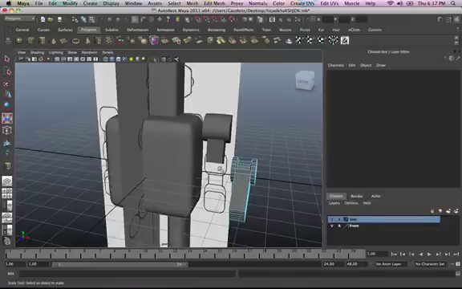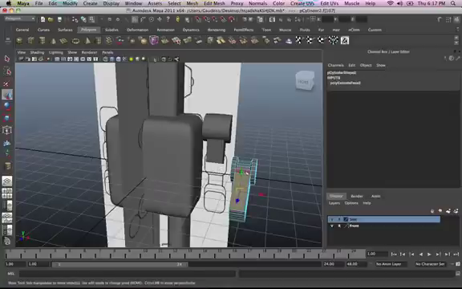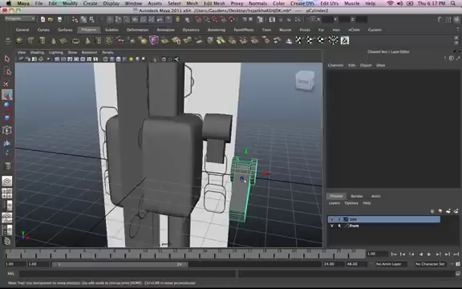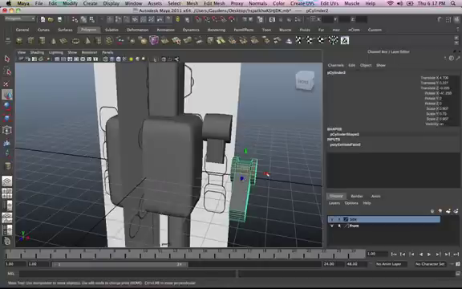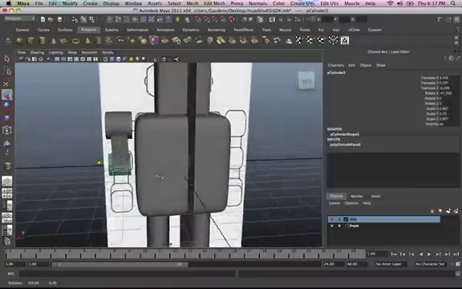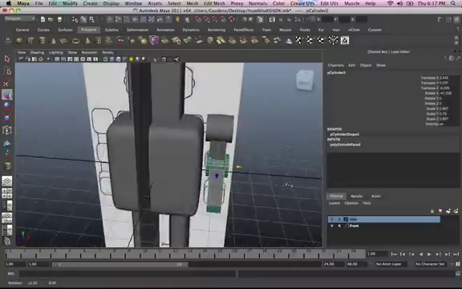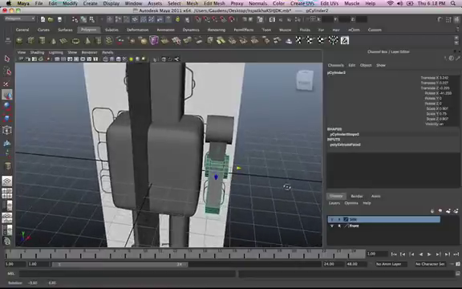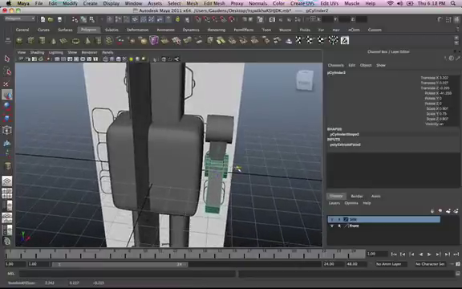So we can just grab this one, take it into object mode and take it back to there. It's still not right, but anyway guys, you get the point.